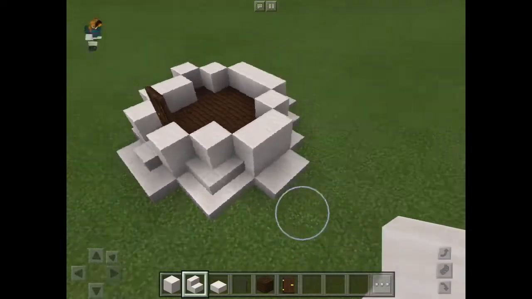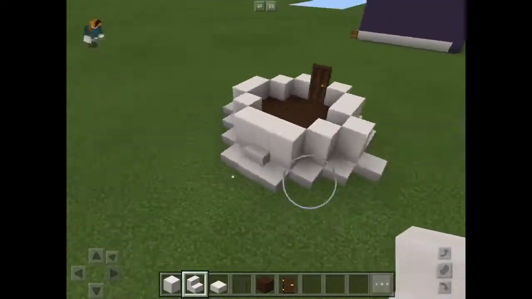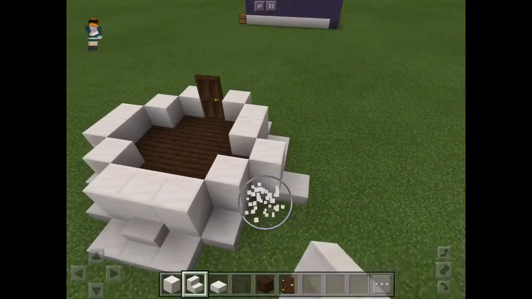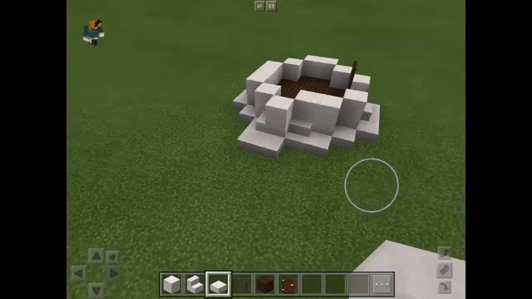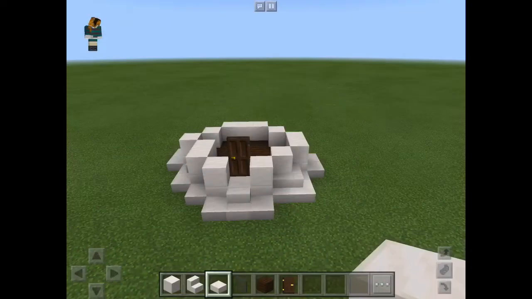And I'm mixing up the quartz staircases with the slabs because it's giving us a lot of detail, and it looks like a bit of trial and error from now, but if you made an irregular shape and it doesn't look exactly like mine, you can tailor it yourself because it is your build.